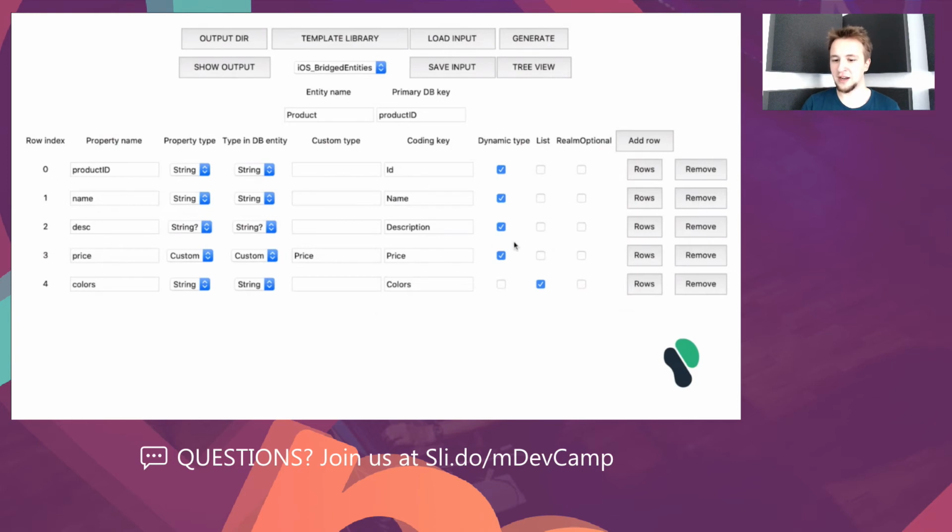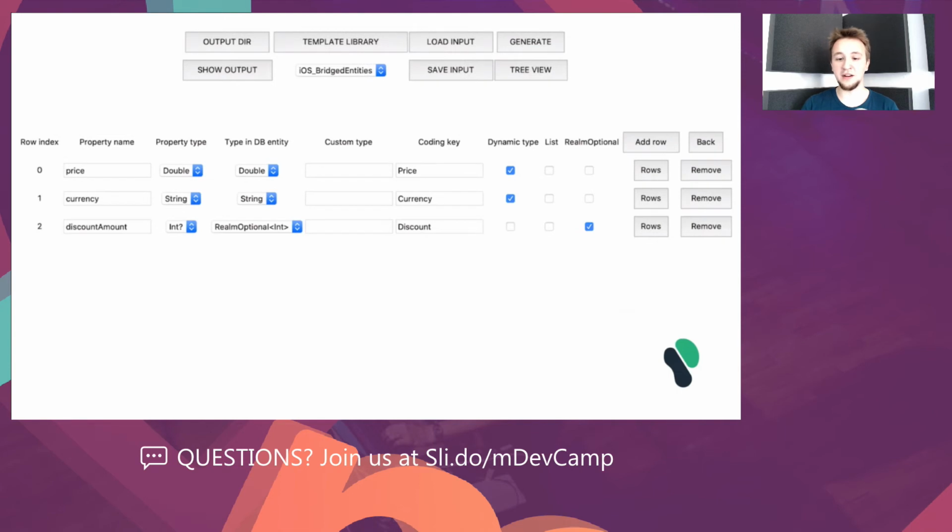Now, let's imagine that I've clicked this rows button in the price row and we get here. So yes, you can create embedded submodels, basically infinitely, and use it as an input for the generator. So yeah, that's the input.